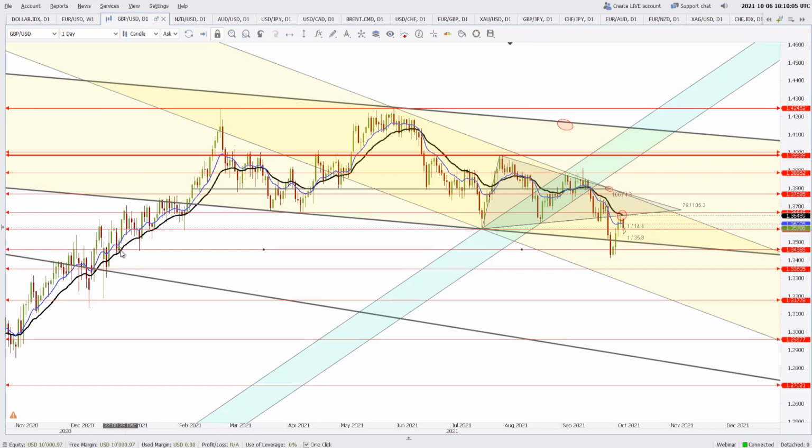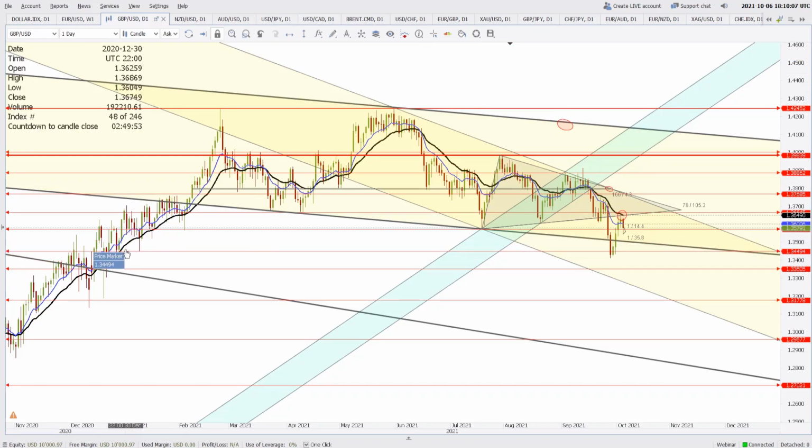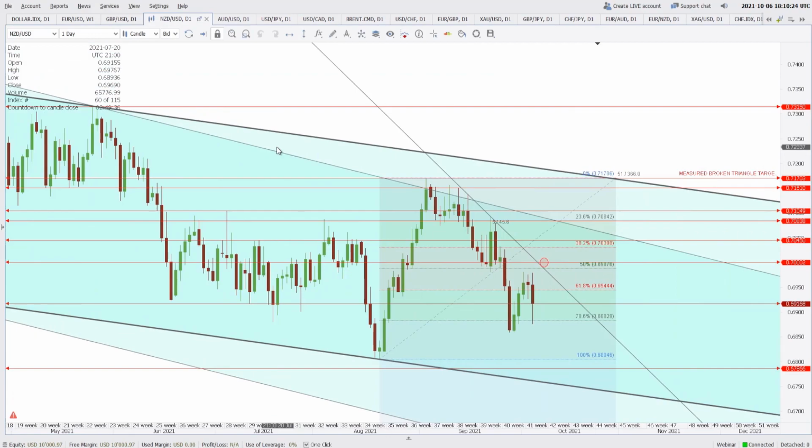These may attract some buyers. I'm not sure about it, but this has already been met and it has acted as a good support already in the past. So expect this level to hold as a potential support if the price goes to 1.34449 or 1.3450 region for that matter. Let us see to the New Zealand dollar.